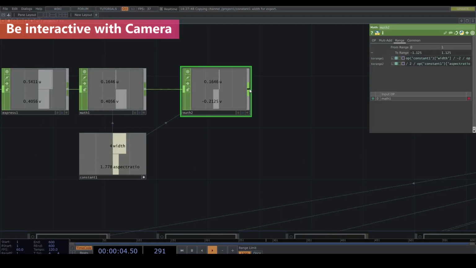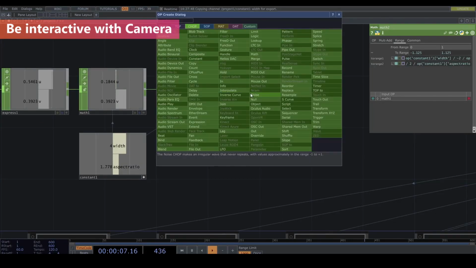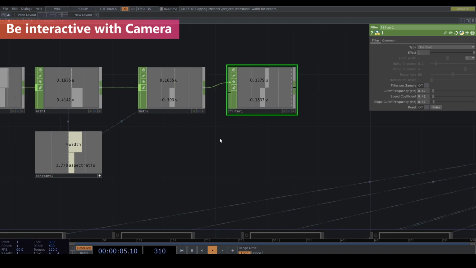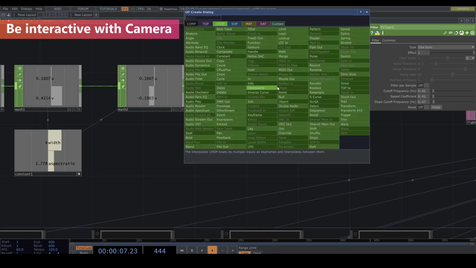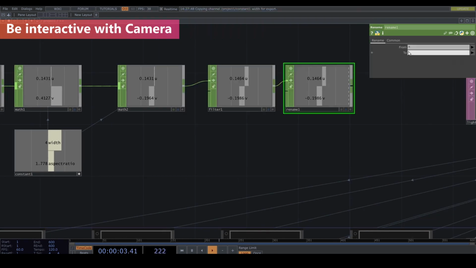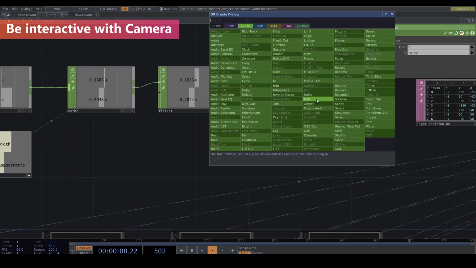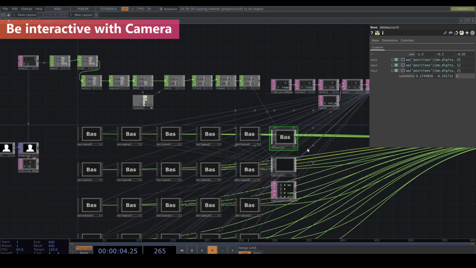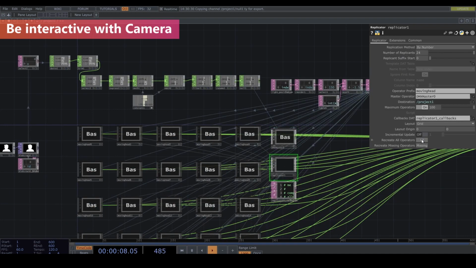So that is really a shaking value, so we need to smooth it. I'm going to add a filter. My favorite one is 1U, so I'm going to change the parameter here, and finally this is a lookup position. So I'm going to rename TX, TY, and null. I'm going to apply the TX to here, Y to here, and then I'm going to recreate all of them.